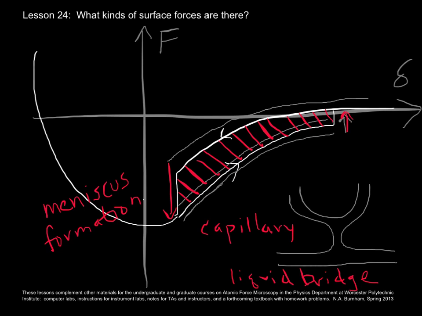Where does that energy go? It goes into the water sloshing around on the capillary, on the tip and on the sample, making little waves on the tip and the sample, and that's a dissipative function, meaning we have lost energy in the sense we've changed it into a form that is not particularly useful to us.